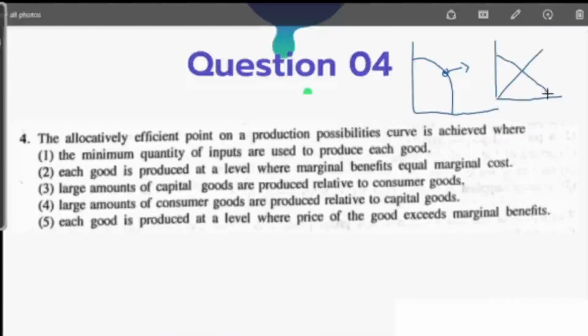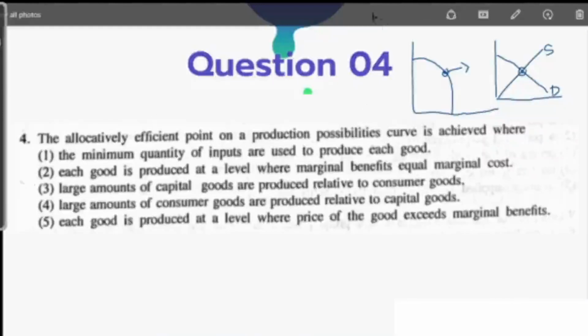So market equilibrium is decided by the interaction between demand and supply curves. This upward sloping curve is the supply curve, and the downward sloping curve is the demand curve. So with the interaction between demand and supply curves, here you can find the market equilibrium where the quantity supplied is equal to quantity demanded. So this is the point we choose as the allocatively efficient point because that is the point decided by the market where we can efficiently allocate resources without wasting resources.